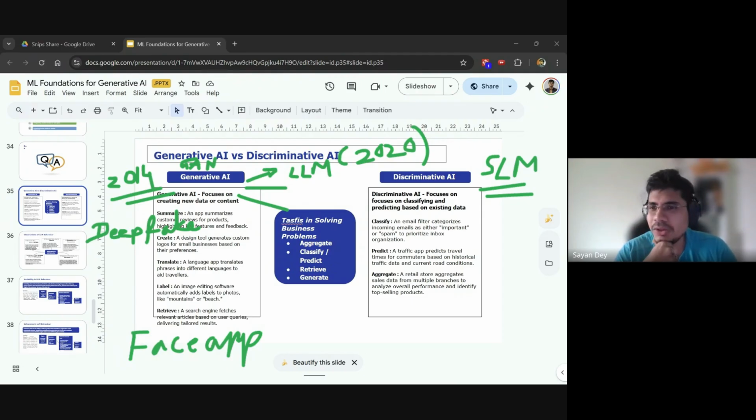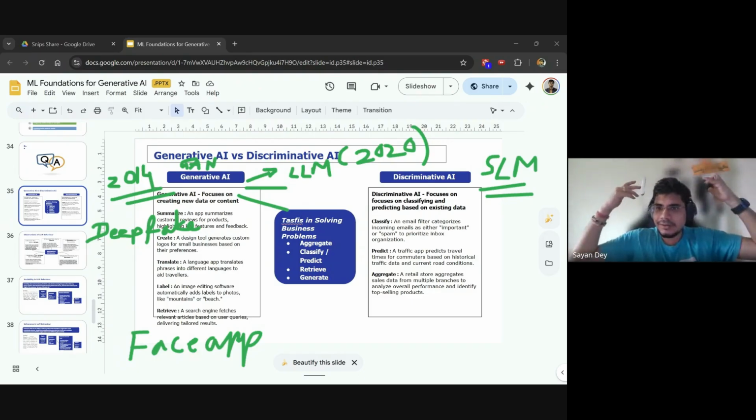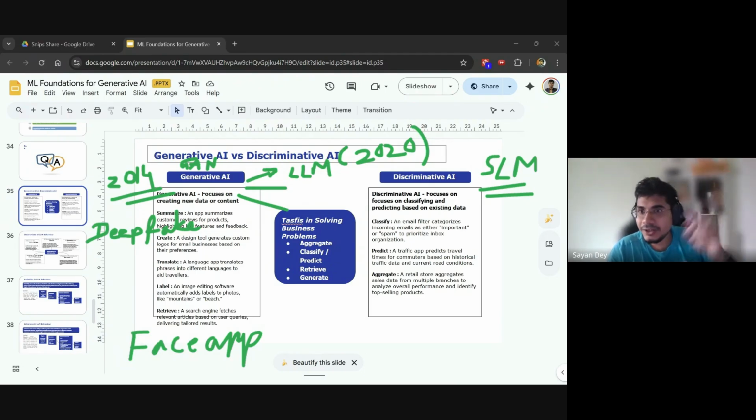What did FaceApp used to do? You can upload a selfie of yourself and you can create white hair. You can make yourself look like an old man. Facebook released a challenge, like a 10 years younger challenge. So they said, okay, upload your picture and see how you will look 10 years back or 10 years older. Please tell me what is new about it.